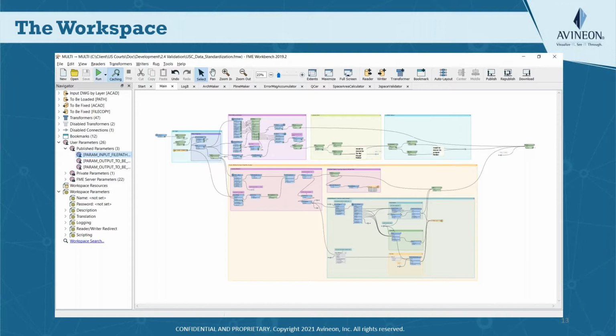Looking back now, there's always wisdom that you gain through any project, and if you were to do it again, you'd always invariably do it at least a little bit differently. Looking back now, I'd probably lean away from using custom transformers so much and look at developing different autonomous workspaces that are called from one another within FME Server, kind of taking a microservices architecture approach to this. But it works fine, and that's just hindsight. You always do things a little different.